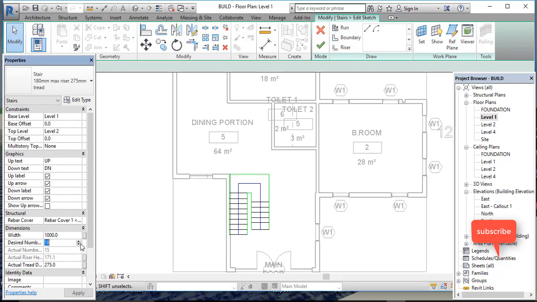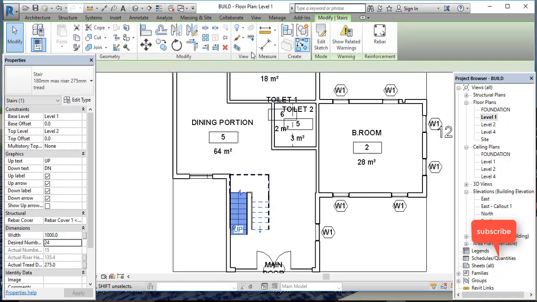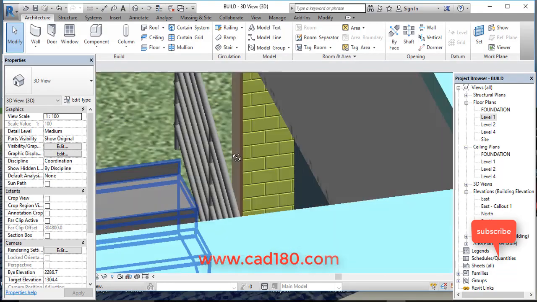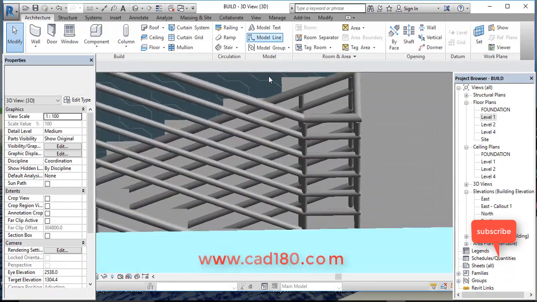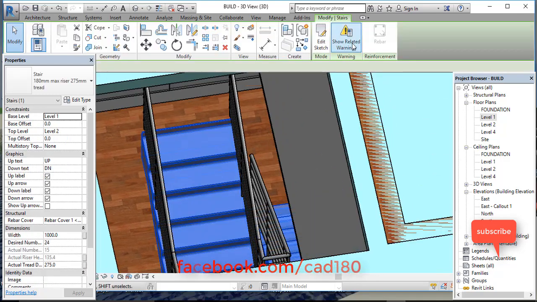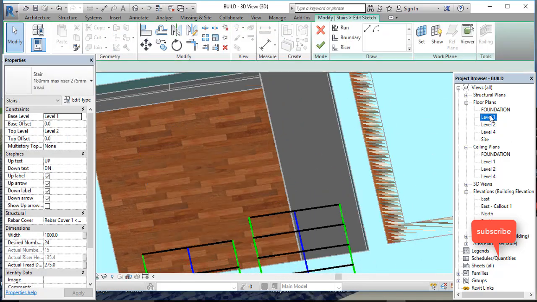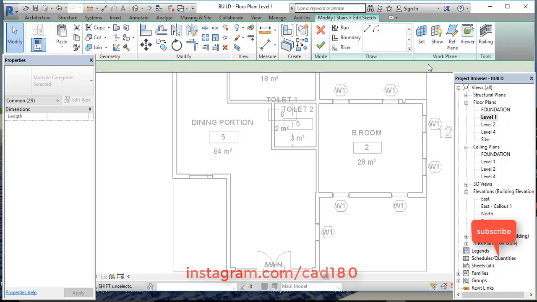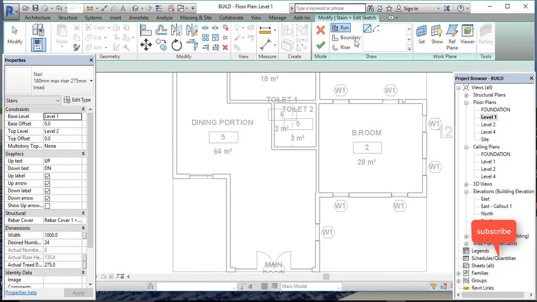The desired number is 24. Apply, then see what happens. First of all, go to level 1, and if you want to delete that, delete the run.